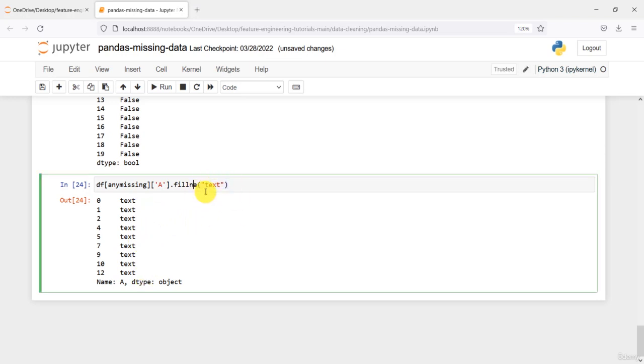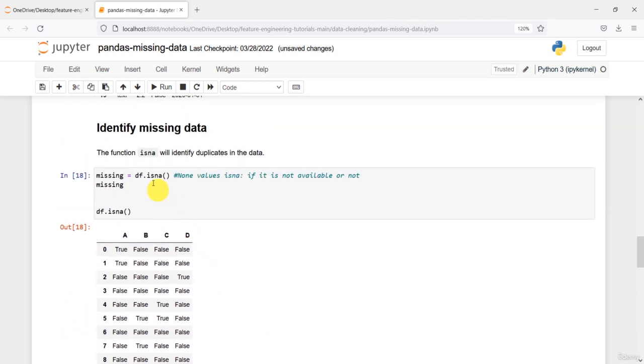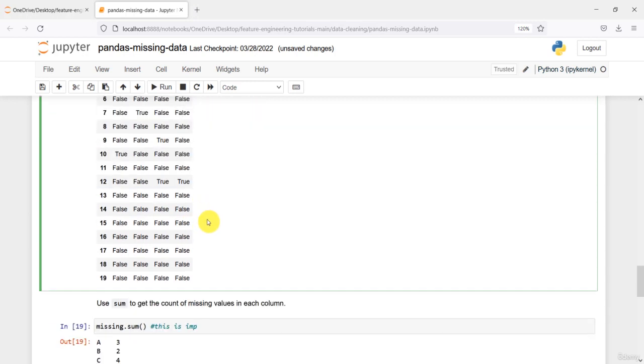So in this way, we can use the fillNA function to fill those null values. Remember these functions. isNA is to check if we have NA values, or null or empty values, you can say anything; NA means none or empty. To check it, we use the isNA function.